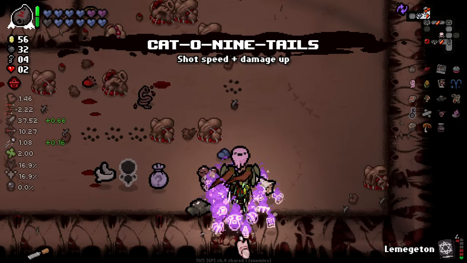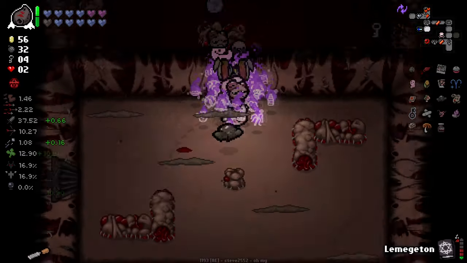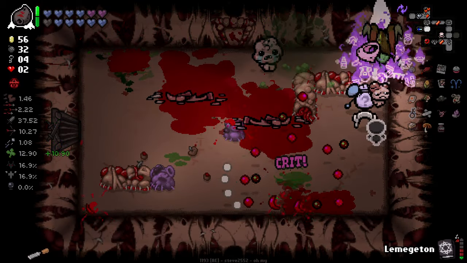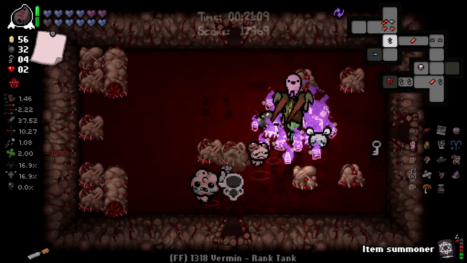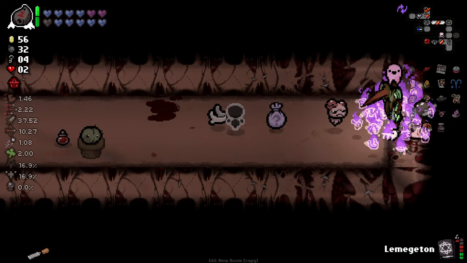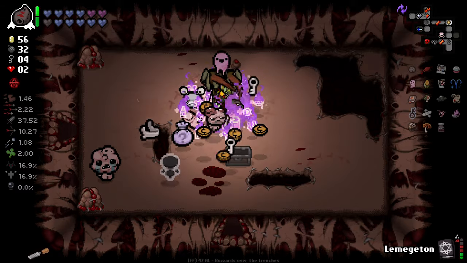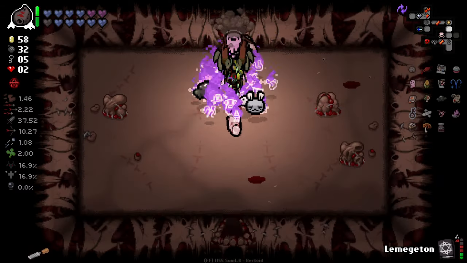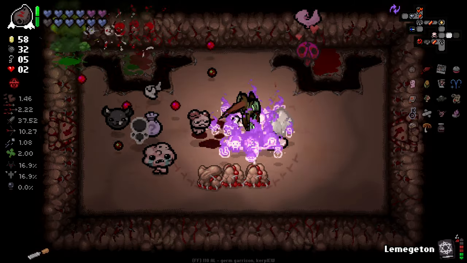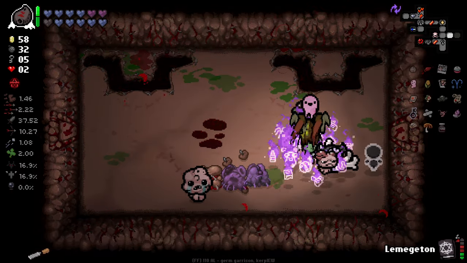Okay. Cat of Nine Tails, good. Can we finally go the right way here? Oh my lord, no we can't. The right way does not exist. God damn it, game. Why the womb gotta be like this? Just give me a card that lets me skip the womb every time, please. Literally, all those rooms, none of which equal the right way.